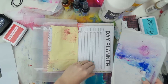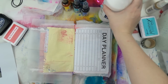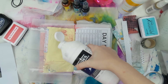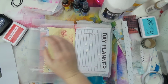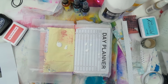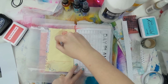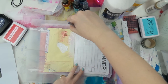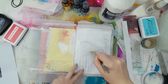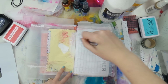I don't have any scrapbook paper in this, so no purchased pattern paper that's meant to be prettiness. All of the paper I use to make this is just scrappy bits of paper. I've made quite a few junk journals, and I've got a whole set ready to put in my Etsy shop, but I just haven't got to it yet. I have finished this junk journal now, so I'll have to make sure I do a flip. If you'd like to see a flip, let me know in the comments down below.